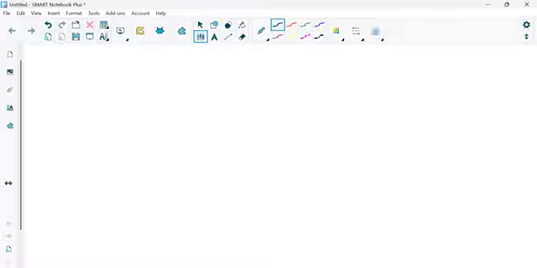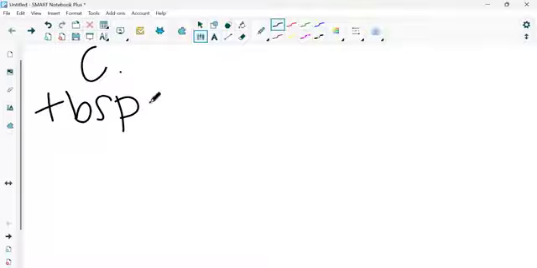So up at the top of the page, our first section is looking at what these abbreviations are. The first word is cup. We can write cup for short by simply writing the letter C. For tablespoon, there are actually two different abbreviations we can use. We could use TBSP, or we could also just write a capital letter T. And technically, we should be punctuating each of those with a period.